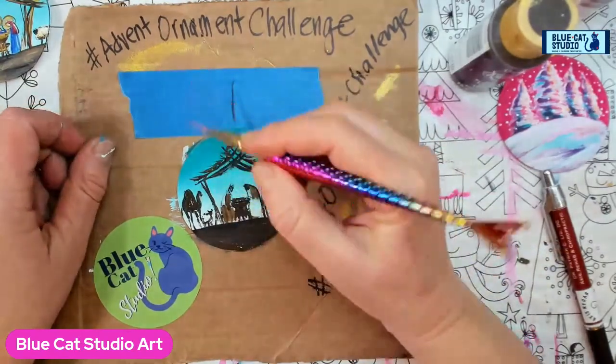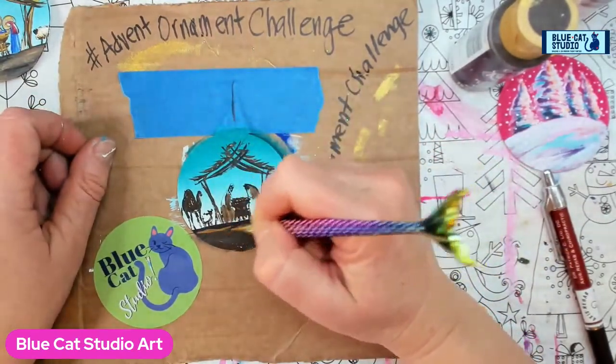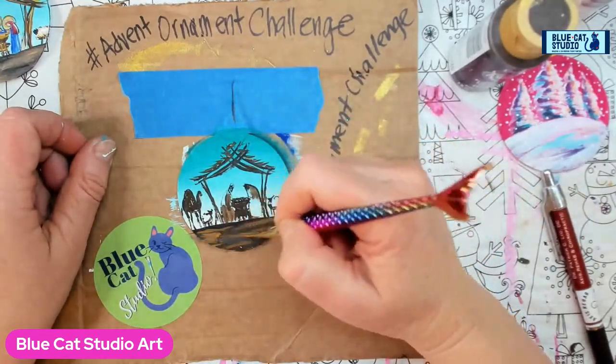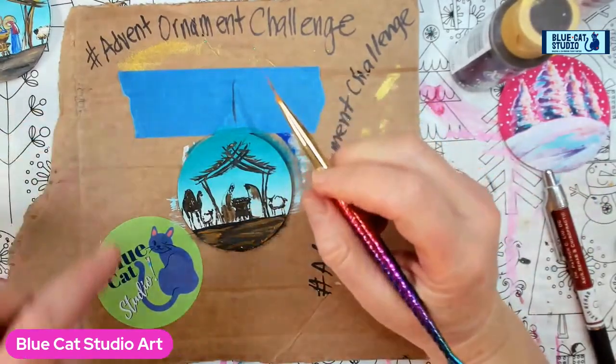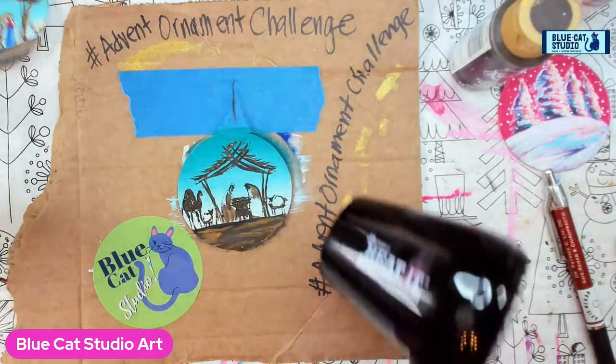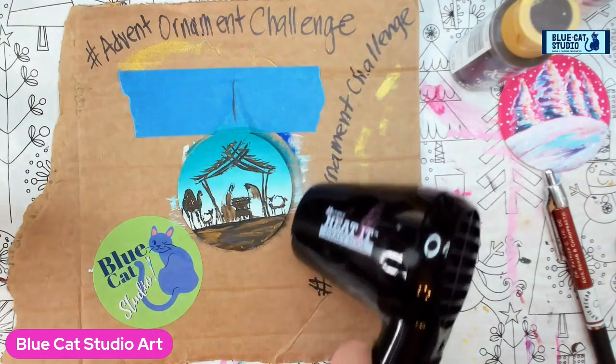All right. And okay, I'll start a little bit down in the base here and just get little bits of this raw sienna into the ground. I'm going to use, where's my dryer? We need a dryer for this. All my stuff is wet. There we go.